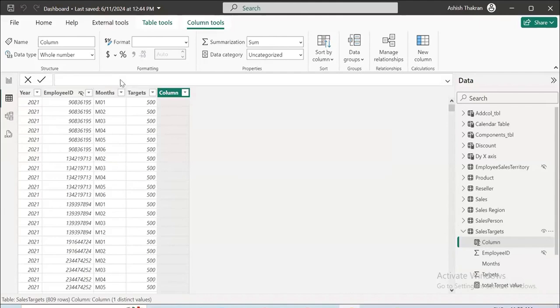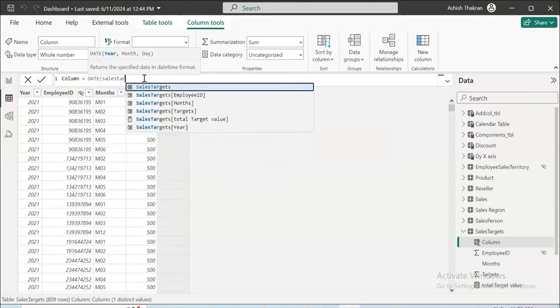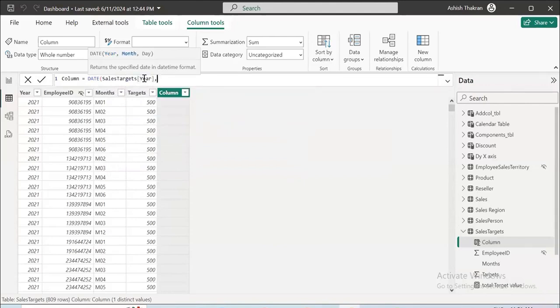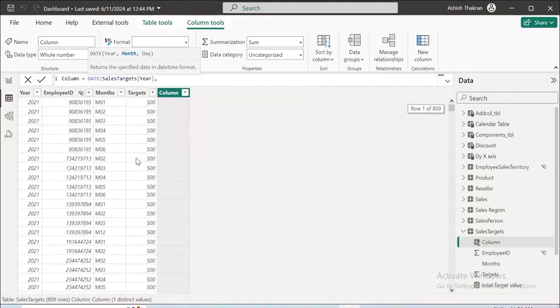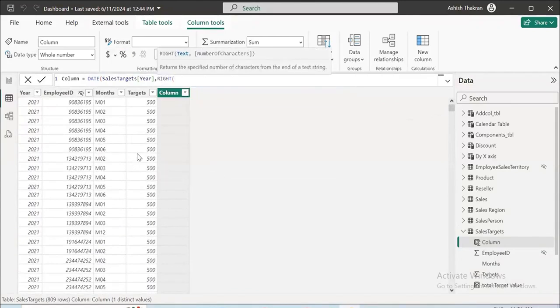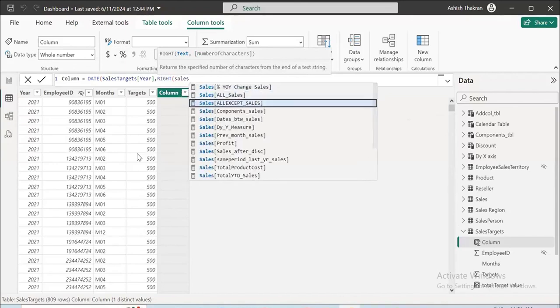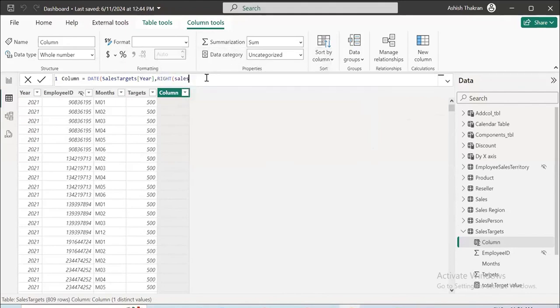Which is, I'll say, equals to date, year. Year is, let's say, I'll say year column. Sales target year, and then it is asking for the month. So month is basically, I'll simply write the text of sales target months, and I'll say right of two. Okay. Then it is saying day. Day is one. I'm keeping, and date.